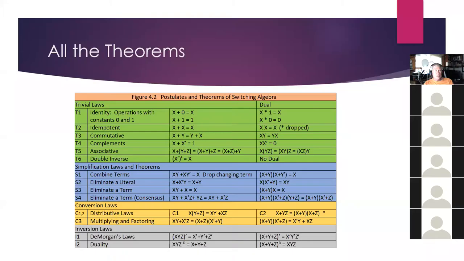But if you just remember, all we have are the theorems. This list right here is what you want to look at. It's really just S1, 2, 3, and 4, and C1, 2, 3 that you need to focus on. These other ones are pretty straightforward. We don't use De Morgan's laws when we do this simplification, when we do conversion from SOP to POS. We do use De Morgan's laws when we want to change the form of our expression from, say, SOP to NAND-NAND or POS to NOR-NOR, and we'll show you how to do that down the road.